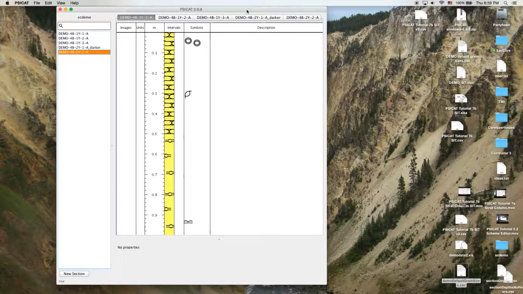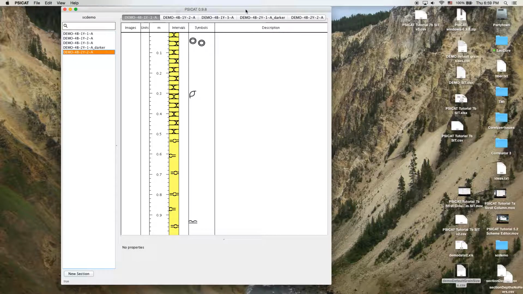This tutorial is about exporting stratigraphic columns using a grain size file. A grain size file allows you to override existing grain sizes or to apply grain sizes where none are defined in a project. You provide grain sizes to PSICAT with a comma-separated values, or CSV, file. This tutorial demonstrates the creation and use of this file.